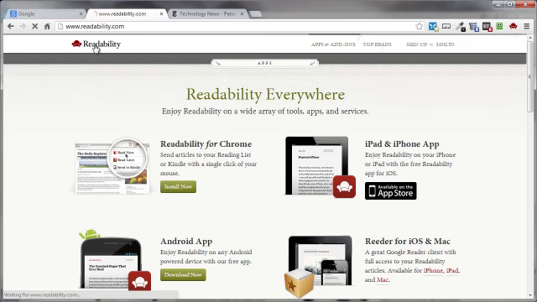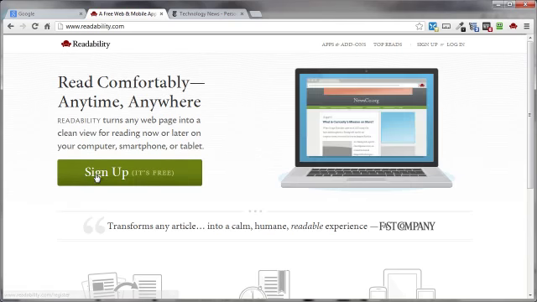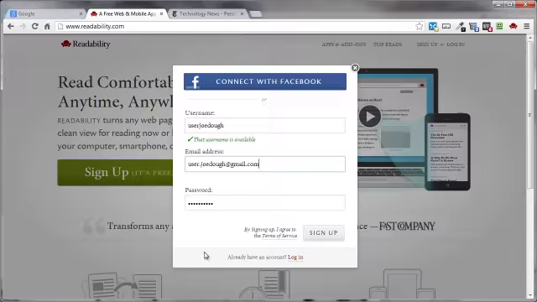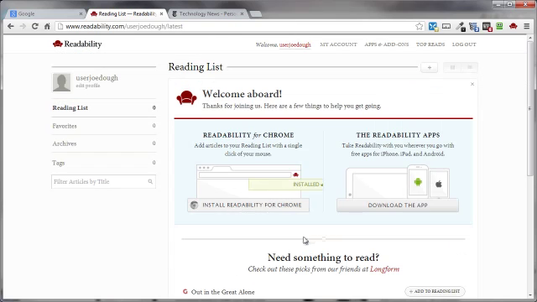Now if we come on back over to the main page to sign up for an account, click on sign up. You've got the option of connecting with Facebook, or if you're one of the 3 people in the world that do not have a Facebook account, you can do it the old-fashioned way by just adding a username, email address, and password. And that's what I'm going to be doing here. And when you get all the blanks filled in, just come on over here and click on sign up. And that's how simple it is.